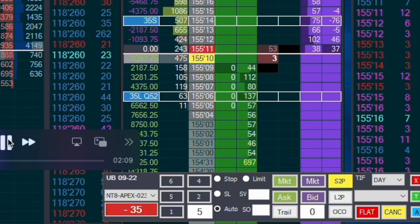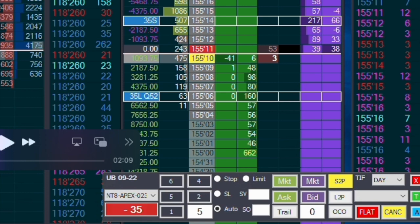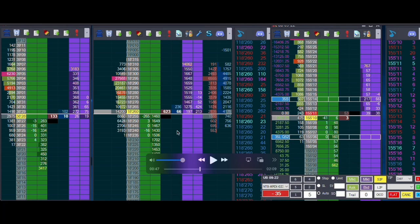Just to have it. The great John Burrell asked me, why am I always clicking this button up here? I do it more just out of habit. It is completely unnecessary. What it does is it centers your depth of market. If you left click it, it centers the current depth of market. If you right click this button, it centers all of them. And what happens is as the price moves away, like over here on the 30 year as an example, as the price starts to move down, it won't automatically center. You can set it to center based on how many ticks it moves. And I do have that set, but I like to keep them deadlock center, but I definitely excessively click that button just in case you're wondering.